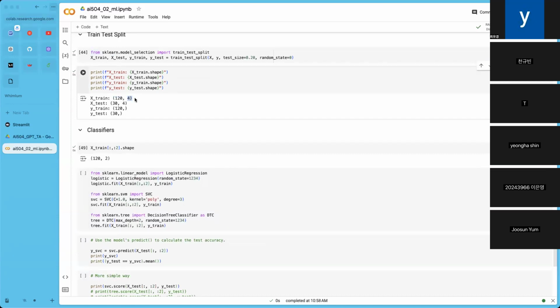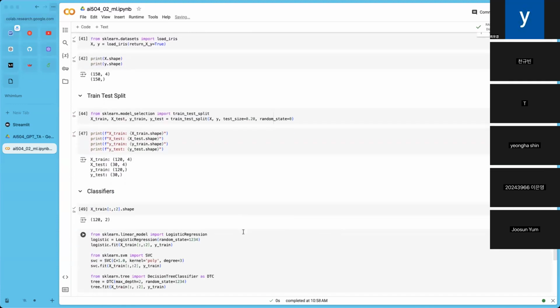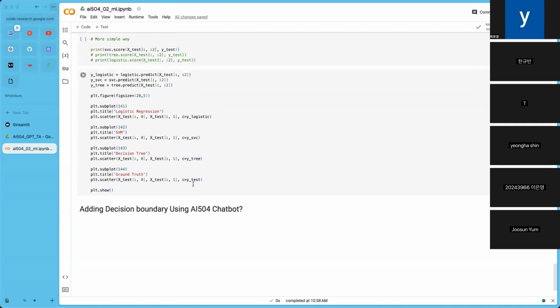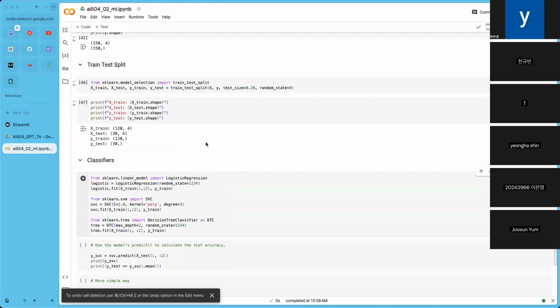This is why we are just using 2 features, maybe just sepal length and sepal width, and we are using this just for plotting because we are going to plot these below. But if you want to fully train and make the best model using this iris dataset, you can just ignore this. But this time we will plot this, so we'll just use two features. So yeah, let's run this.